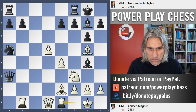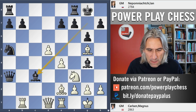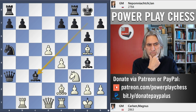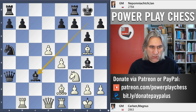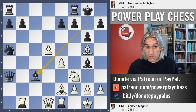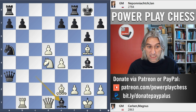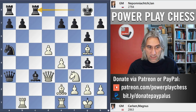But interesting that Nepo was the first to deviate from that game. And he played bishop c3. That's a very unusual move. To me, not a very human move. It looks slightly odd to put the bishop on a square where it's not protected by a pawn, for example. Yeah, I mean, of course, if the rook has to go back, then black has achieved something, but no. Carlsen goes queen d3 here. In fact, my computer thinks that knight d4 is even stronger, which looks incredibly dangerous for white's pieces. But anyway, Carlsen went queen d3, pinning, rook c8, and now rook d1.